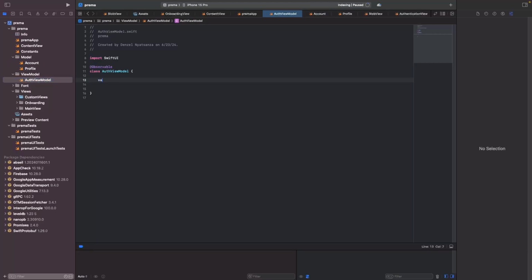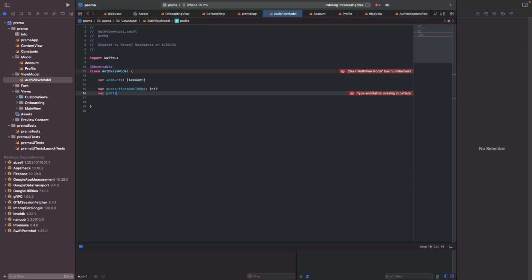Now what's gonna happen is in our view model here, we're gonna go ahead and do var accounts, and this is gonna be an array of account, and then we're gonna do var current account index, and this will be an integer, and by default it is nil actually, so just make it optional.